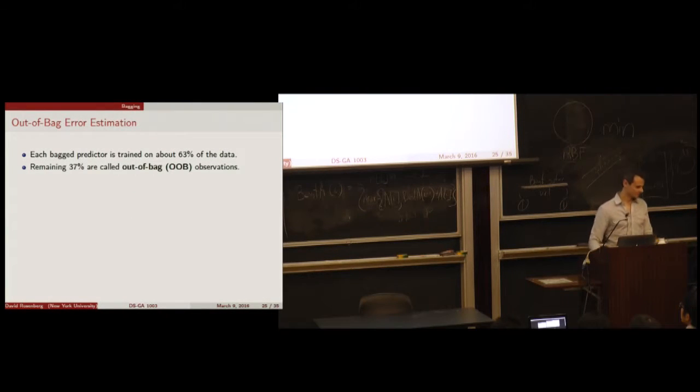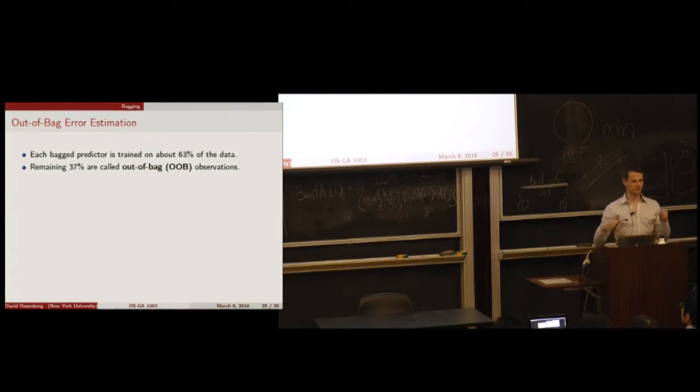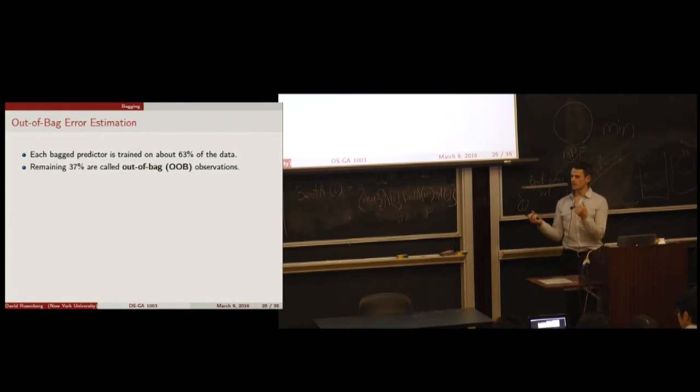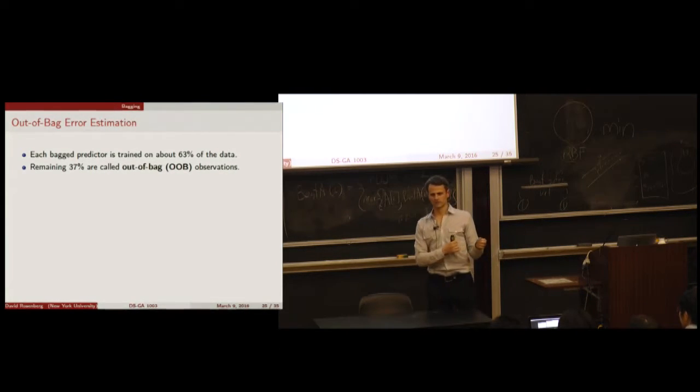There's one cool thing you can do with bagging. So remember, every time we took a bootstrap sample, something like 37% of the data set is not included in the bootstrap sample, right? Okay, so if we train on the 63% that we're left with, we could predict on the 37%, and that would be an out-of-sample prediction for that particular decision function. So there's kind of a built-in test set for any given decision function that we train on a bootstrap sample. Is that clear? Right, whatever's still in the bucket after we draw our bootstrap sample, well, we didn't train on that for this particular decision function, so we could use that to get an estimate of performance.